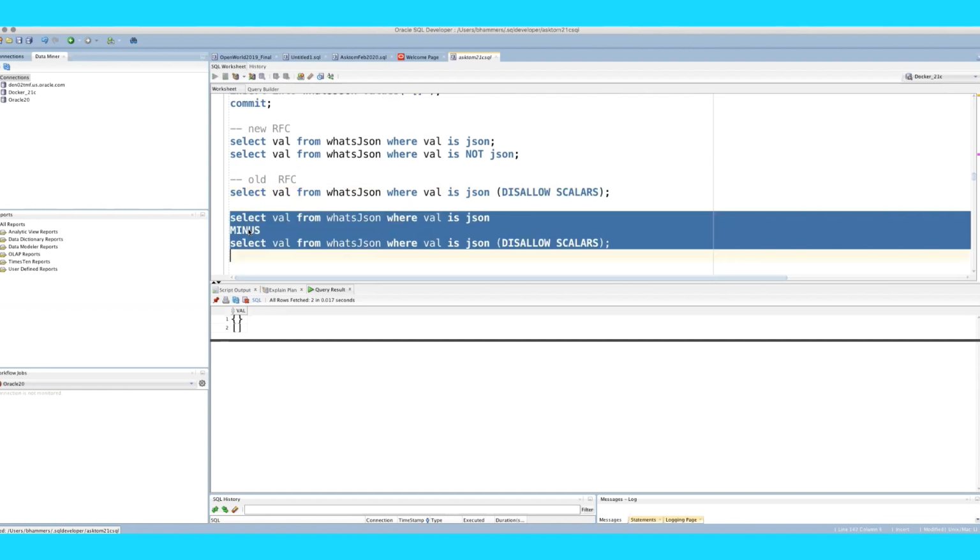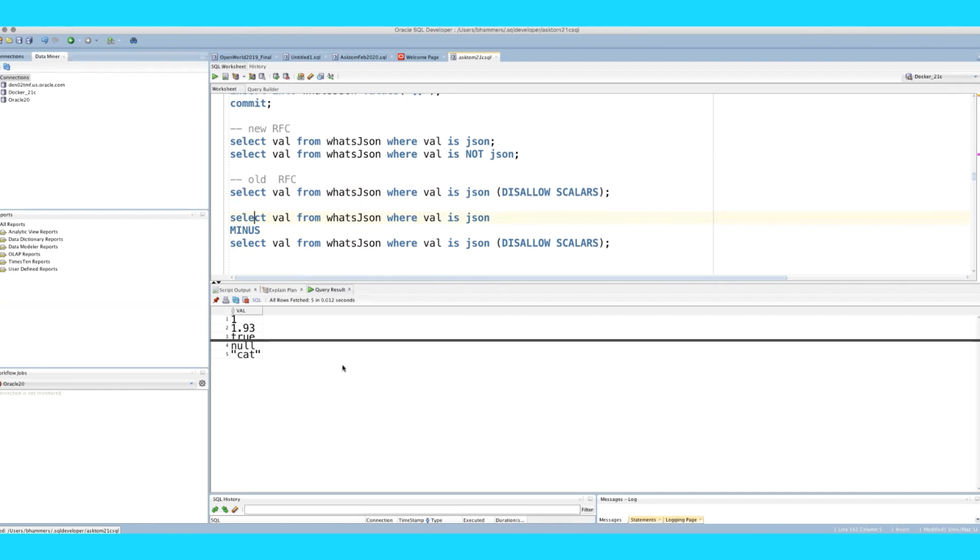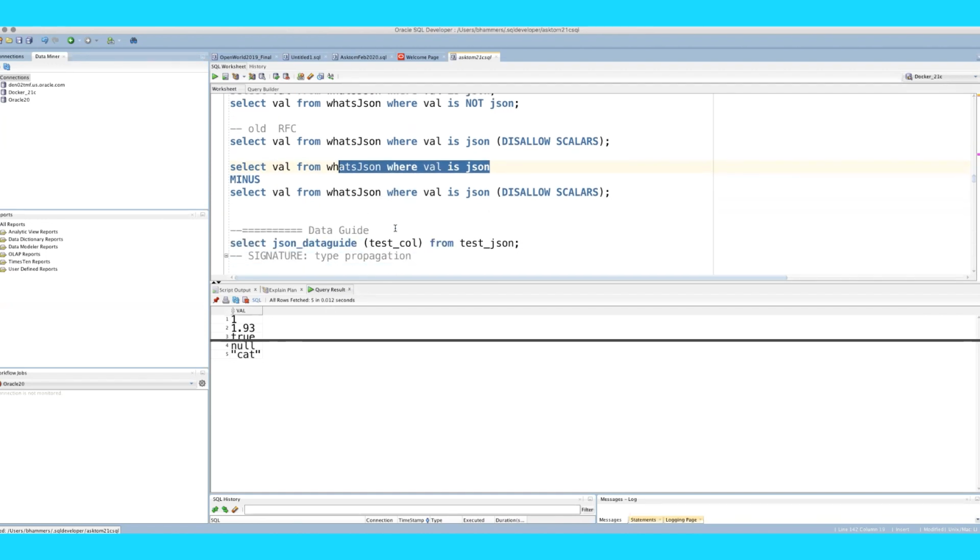So what is this with minus here? This is everything that's new. What are the things that are now considered as JSON? Those are these numeric values. I don't know why there is this black bar here on the screen. It didn't used to be there. The null value and, for example, cat and the Boolean value. I actually think that this makes it easier because now the internal data model of JSON is also the external data model. We always used to have exactly the same values as values that you could select, for example, with a path language, but then you had to wrap them in an array in order to return them. And that's no longer the case.